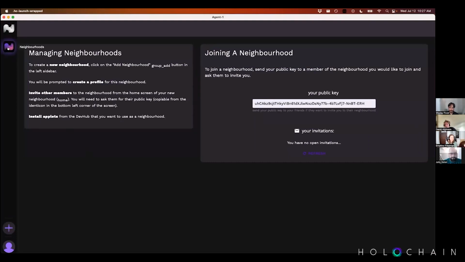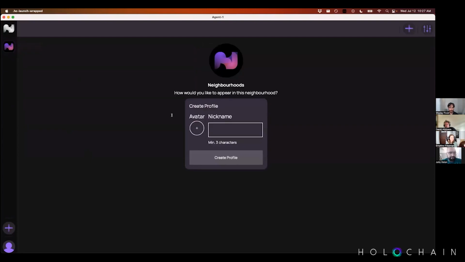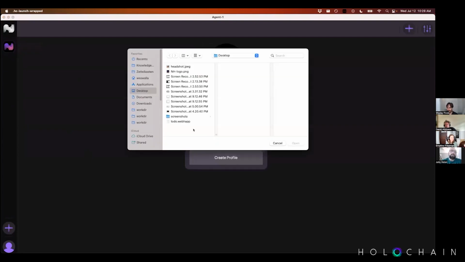And then you can see here on the left sidebar is where you would see all the different neighborhoods that you're a part of, similar to Discord. So we're going to go here. And for each neighborhood, you want to create a new profile.